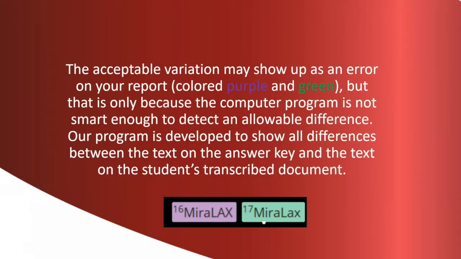So the acceptable variation may show up as an error on your report colored purple and green, but that is only because the computer program is not smart enough to detect an allowable difference compared to something that's correct, right? Our program is developed to show all differences between the text on the answer key and the text on the student's transcribed document.